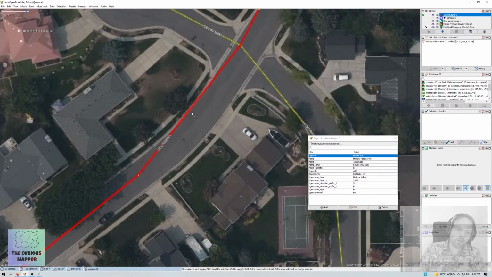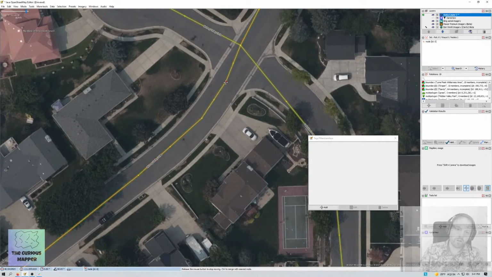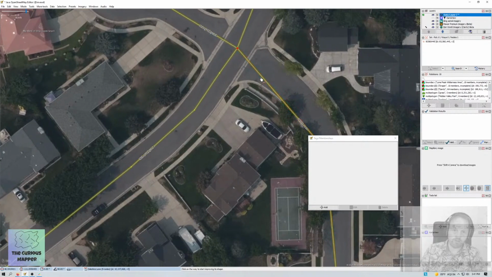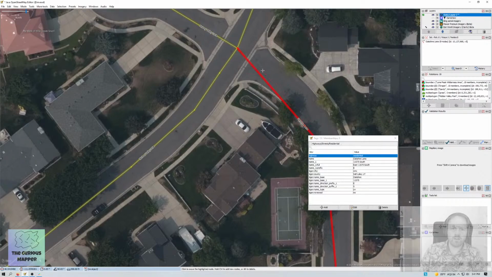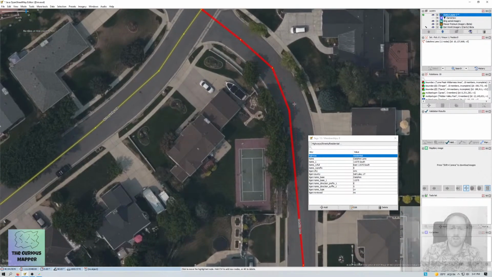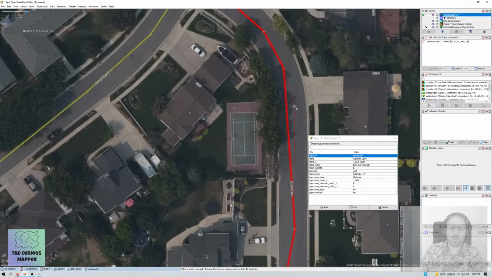Okay, so easy. You can pick up this handle here to add a node real quick. What I also like to do if I do this for a while is press W to go into refine mode, I think it's called, and then if you hit Control, it will just add a node at that location. If you release Control, it will find the closest node and position it under your cursor when you click.